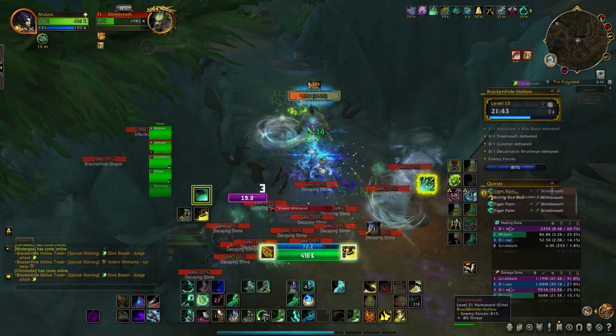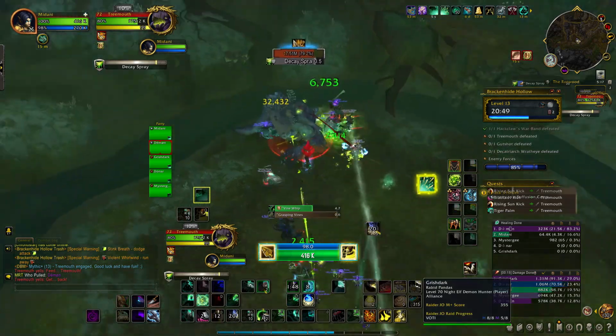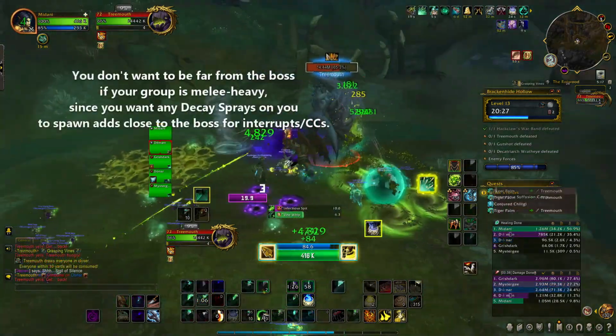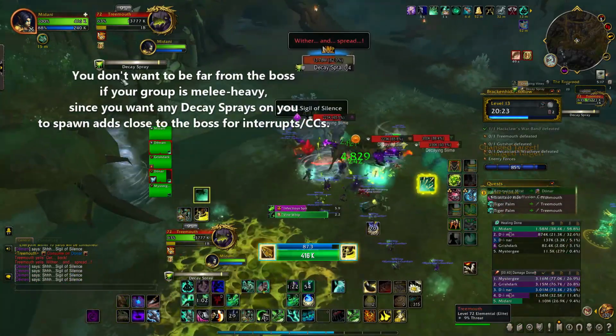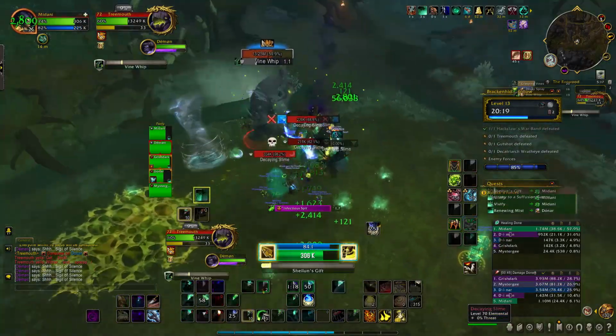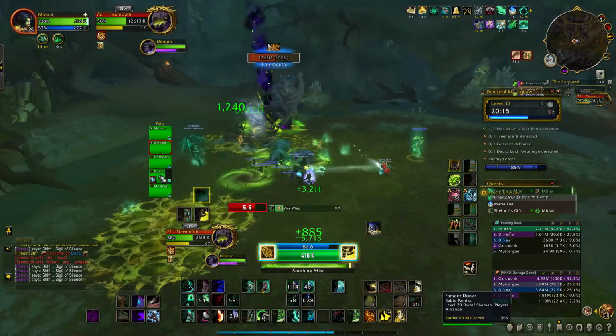Avoid this, but also be mindful of where you stand, since you can easily be knocked off the bridge by it. The next boss, Treemouth, has 2 frontals. One is Decay Spray, which goes in a random direction, and that everyone should dodge. This spawns adds that you'll want to interrupt so they don't do burst damage to the whole group, and these same adds burst on death, leaving behind pools of decay.